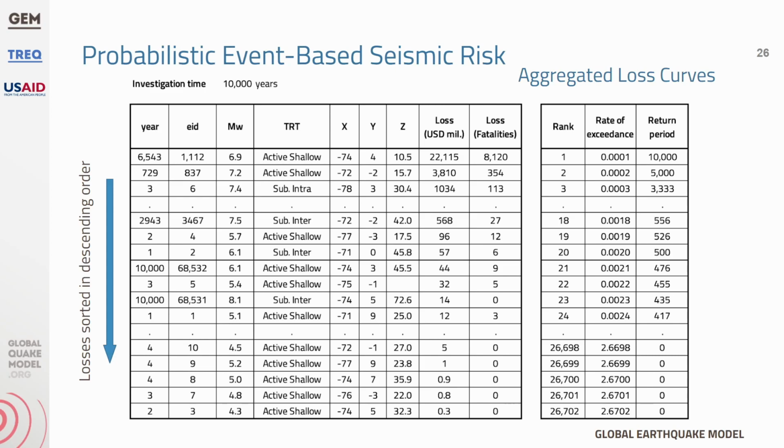So we sort from the highest loss value to the least loss value. Okay, so we have it sorted. We are basically rearranging our table. And so what we are going to see is that the top loss right here will have 0 exceedances. Okay, the top loss was observed only once in my entire investigation time, and it has 0 exceedances.